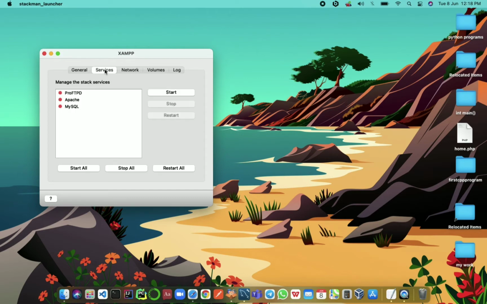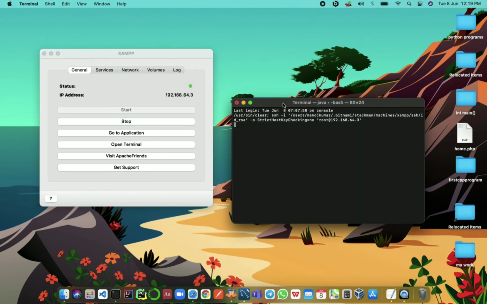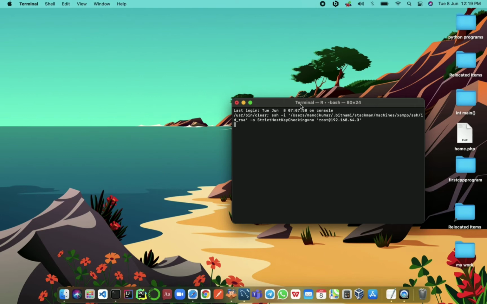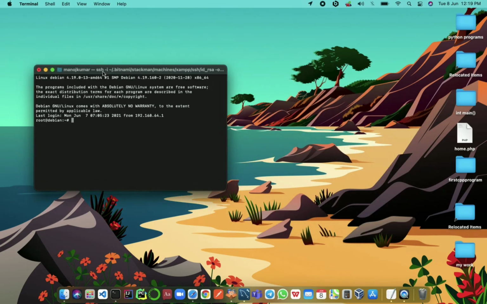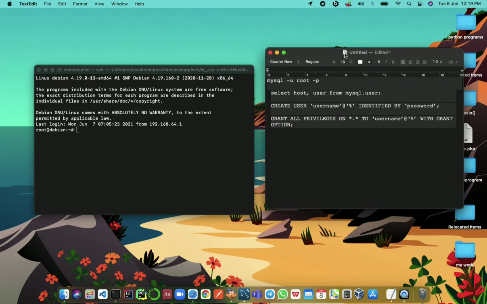Yeah, it is started, and now I will start Apache. I will hit start Apache, then I will open the terminal which is present in the Xampp. Now I will just minimize this. I have some code to run and I will just open those things.